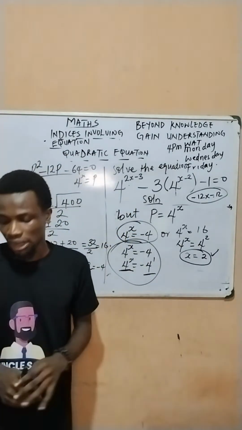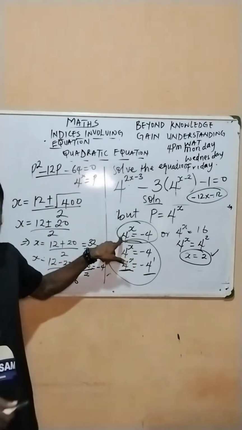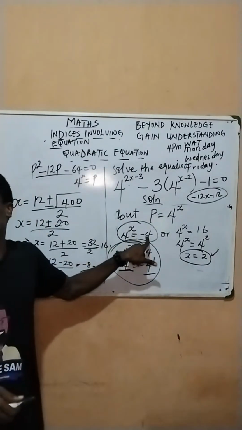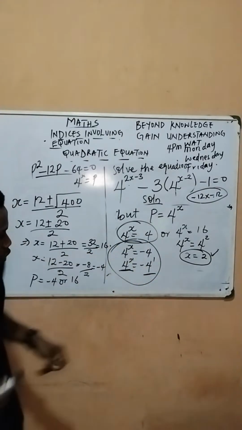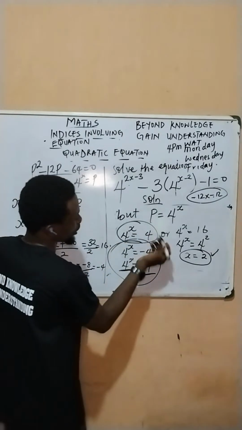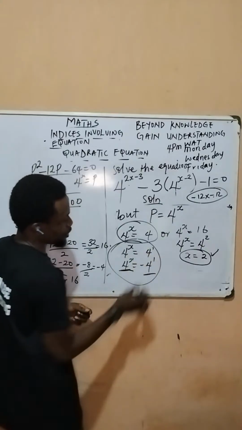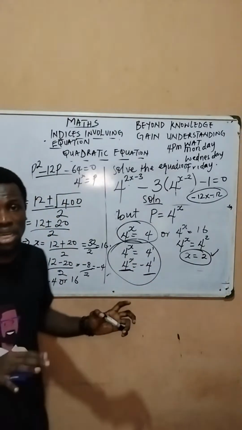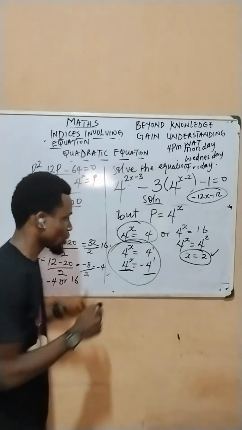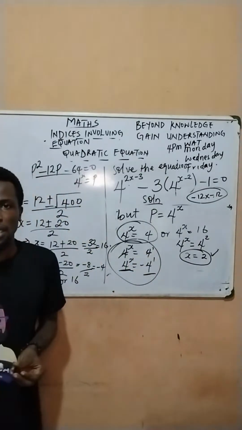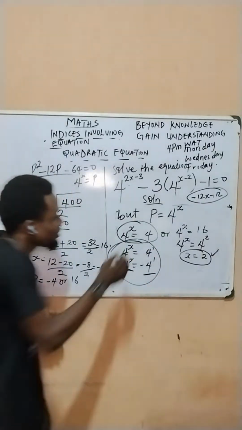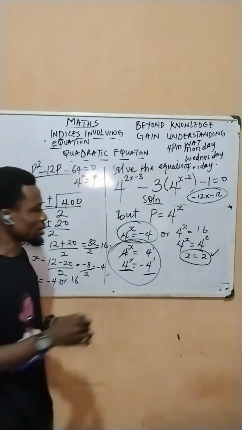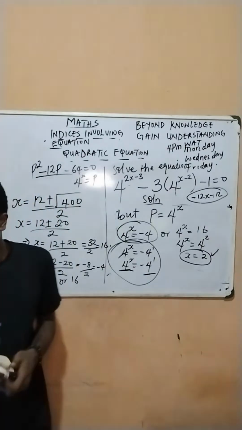And I hope you've gotten that. So at this stage now, this does not apply because 4 raised to the power of x is not equal to negative. Because it's negative here, we cannot go on. If this was positive 4, it would have been easy. It would just become 4 raised to the power of 1, because anything that doesn't have a power originally has a power of 1, so I can now clear the base and equate the power so that x will be equal to 1. But we're having a negative. I hope you understand what this means. So it does not really apply here.